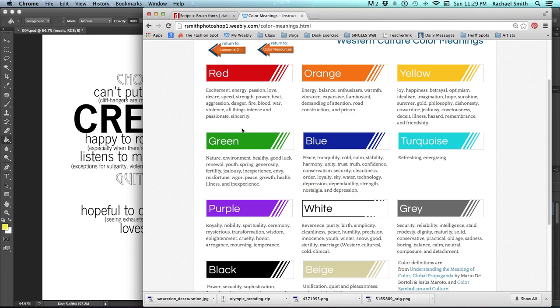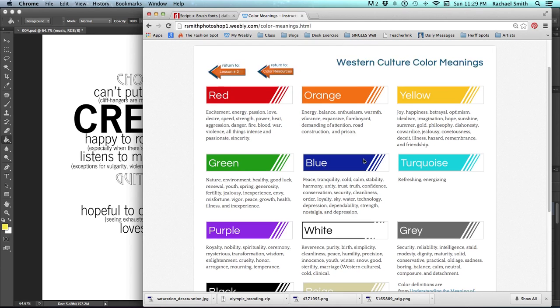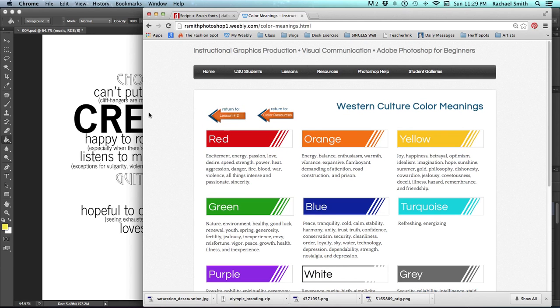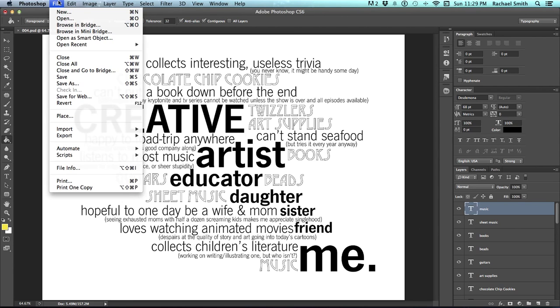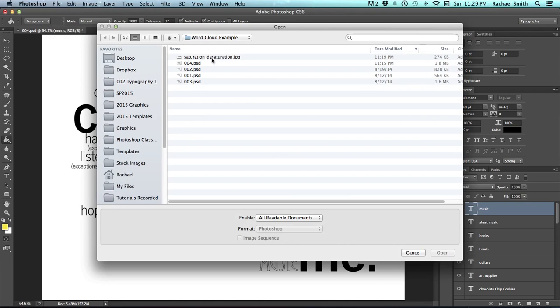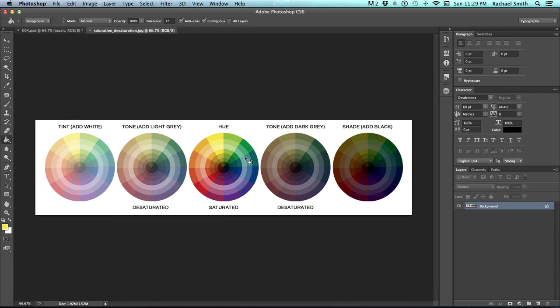So let's take a look at a color on the color wheel and see what I have for that. So come back to your Photoshop. Let's open the color wheel file that's got the 5 different color wheels on it. And so to open a file, you go to File, choose Open, and then you can navigate to wherever that is, choose it, and say Open.